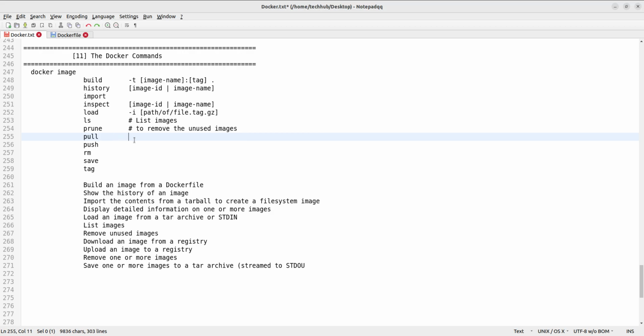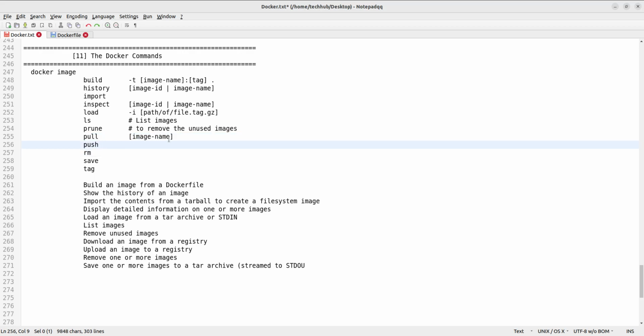Pull means, after pull what do you have to give? Docker image pull. After that you have to give the image name and colon, then you have to give the tag. So it will pull. What will it do now, tell me?